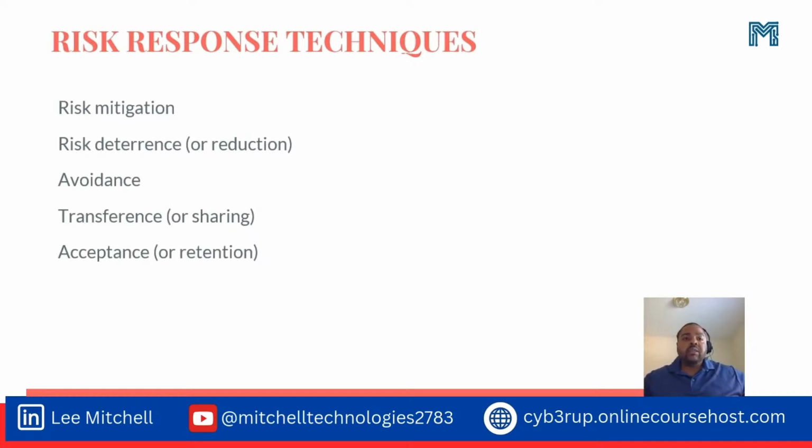So I'm going to go through the ways I have them listed out here. You've got risk mitigation, risk deterrence, avoidance, transference, or acceptance. Starting with risk mitigation, this is where you see the risk, and we put some kind of tool in place to mitigate the actual impact of the risk. Think about your antivirus: we can't stop all the viruses that are out there, but we can put this tool in place to lessen the blow if we were attacked by a virus.